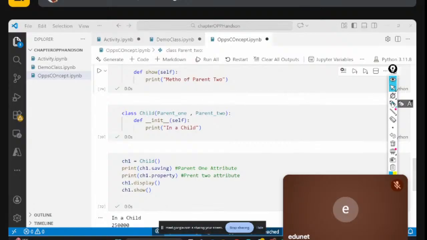Now multi-level means a parent has a child, again the child has a sub-child, again a sub-child. Getting my point? We can say easily, everyone has a grandfather. So the parent will inherit the property of the grandfather, the child will inherit the property of the parent, and the grandfather will inherit the property of the great grandfather. Got it? So whatever is the great grandfather's goes to the grandfather, whatever is the grandfather's goes to the father, and whatever is the father's goes to the child.